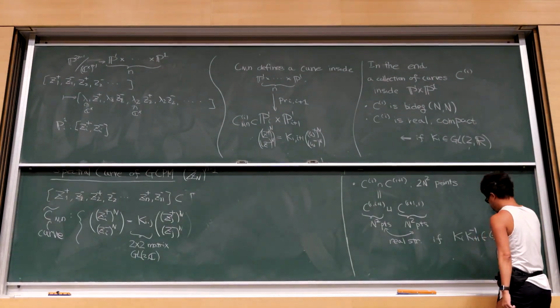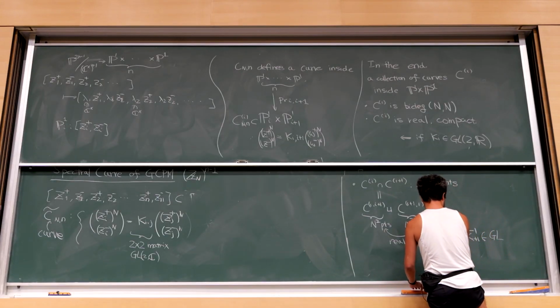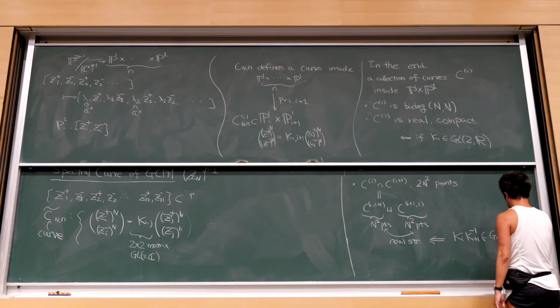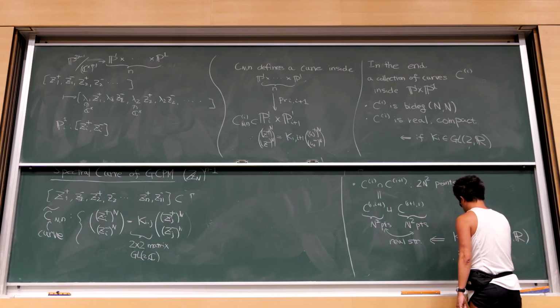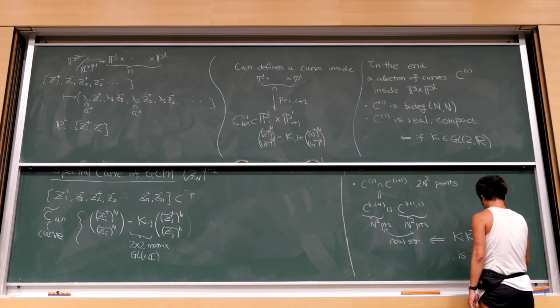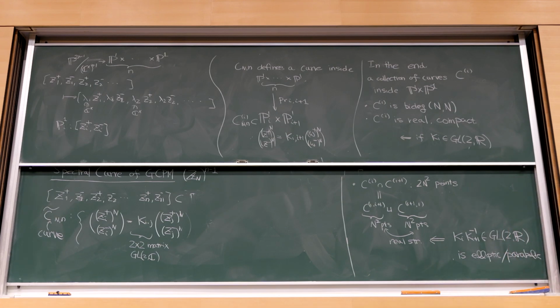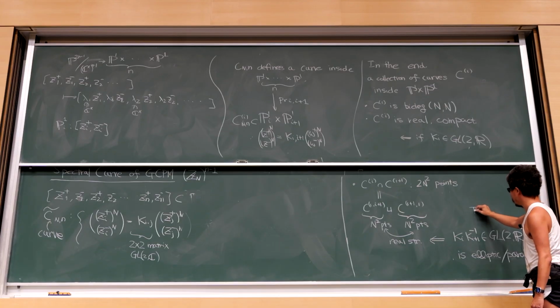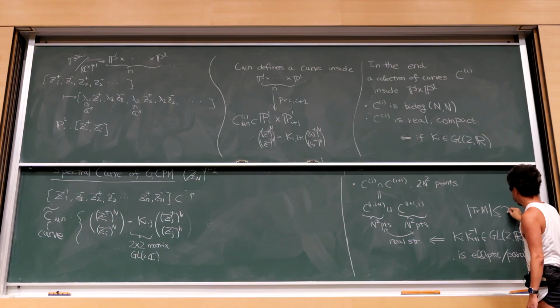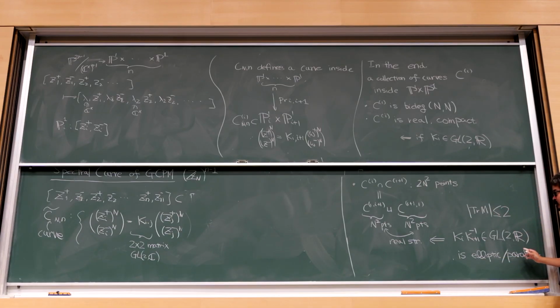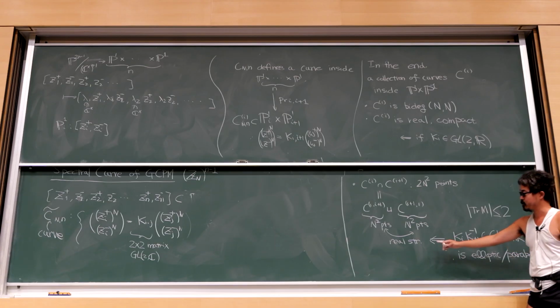Now, what about this condition? So this is satisfied if this element is elliptic or parabolic. In other words, not the other one. Sorry, I forgot. Yeah, elliptic or parabolic. So elliptic means the trace of this guy is smaller than 2, and if it is 2, it's parabolic. So that's the classification of the conjugacy classes of SL2R matrices. So if you impose this, the condition is satisfied.